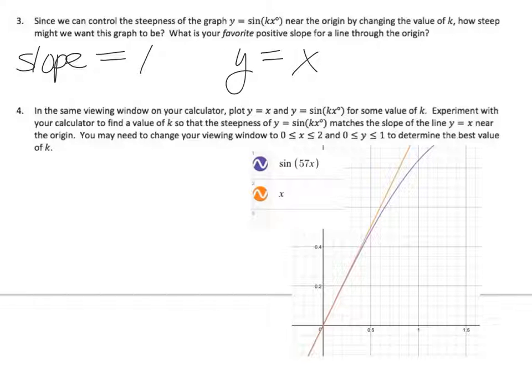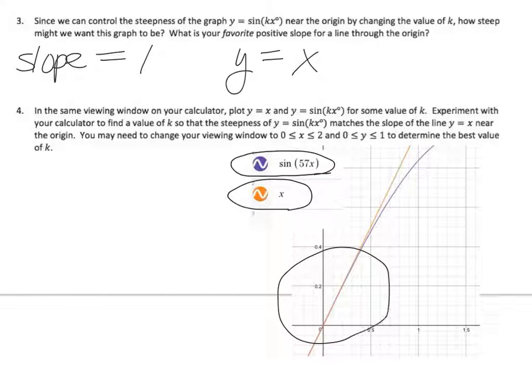I sort of found the answer for you. I graphed y equals sine 57x. It has nearly the same steepness as the diagonal line y equals x. If you see right here, you can't even discern between the two lines. Why is that? We're going to get into the why in a second, and that's sort of the strangeness about this lesson. Yeah, the value k equals 57 is special, okay? Let's see if we can use this space to talk a little bit about the why.